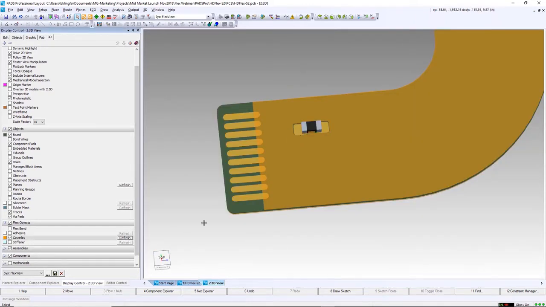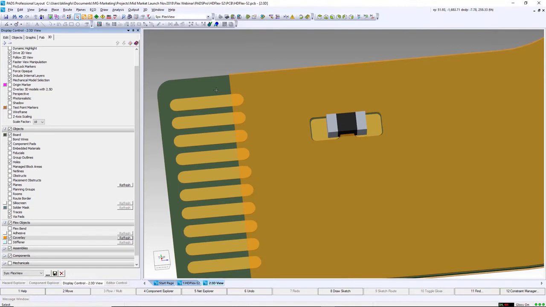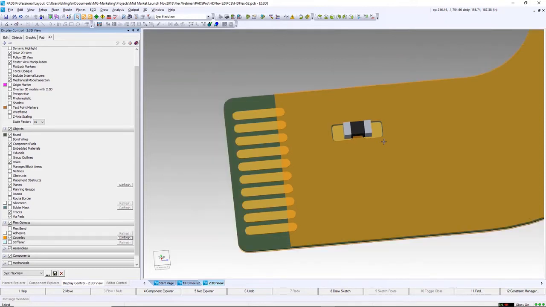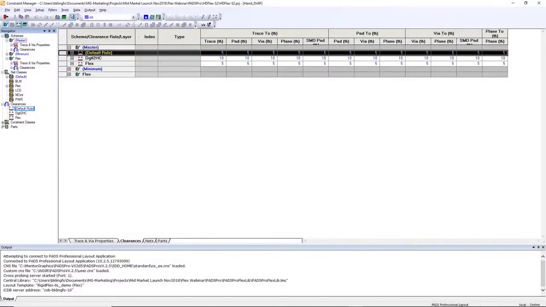Switching our view over to 3D, you will also notice the cover layer openings are proper for the resistor and the finger connector. As you can see, having intelligence built into your StackUp and library parts can prevent simple mistakes from happening later on in the design process.